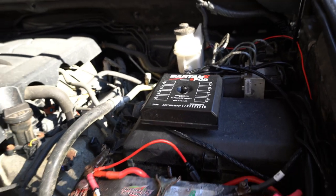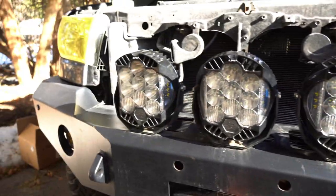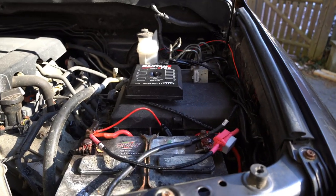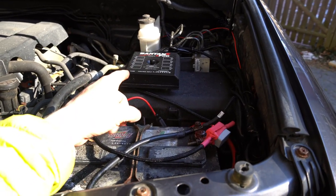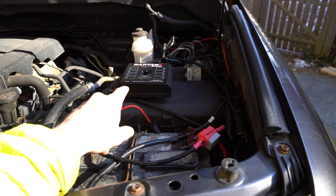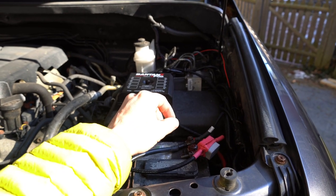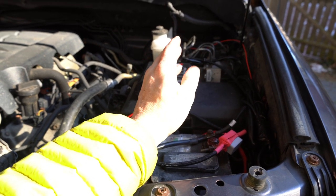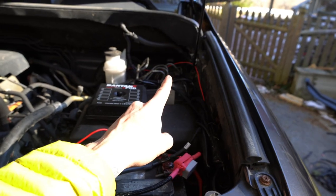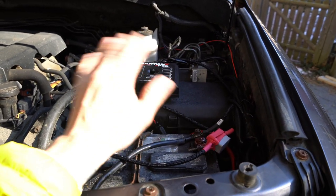All right, boys, there is my install for the wiring, the S-Pod, and the LP9s. So what I did, to kind of recap, because it's complicated and nobody seems to talk about it on the internet, is I got the S-Pod Bantam, and then from Baja I got what's called their uplifter harness, and basically that's for the LP9s and LP6s to run off an S-Pod. Because normally what you do is you'd have a three-way switch. With the LP9s, you can't just put all the power at once because there's a high and a low beam. So you have to turn one on and then the other. So that's what those relays back there are for, so it goes to the S-Pod, and that way it won't mess anything up.